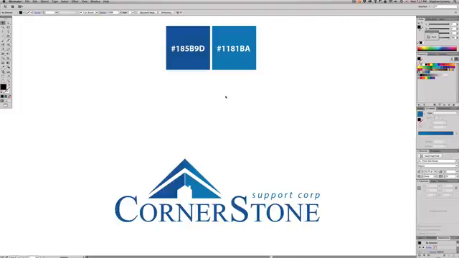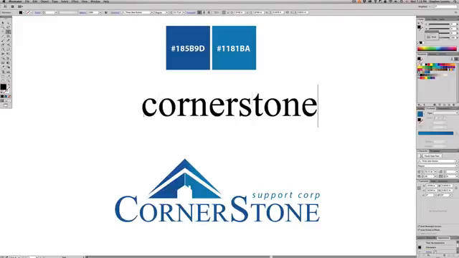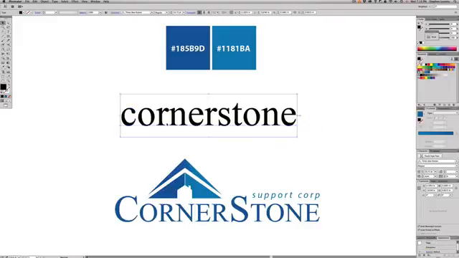I am working on an 8.5 by 11 canvas right now. So just to kind of get the scale that I am working with, you're going to see the two colors that I am using, so you can search for them and add them to your swatches. But the very first thing we're going to do is hit T on our keyboard or come up here to the type tool, text tool, click, and type out the word cornerstone. We're now going to hit escape because that's how you're going to end your selection.